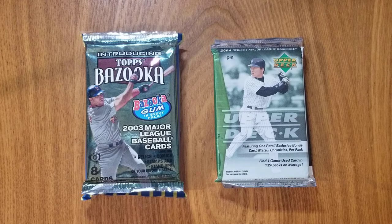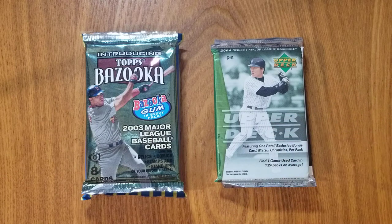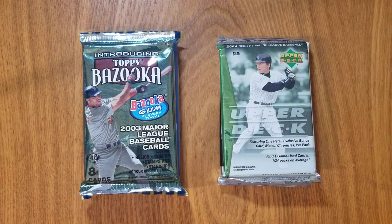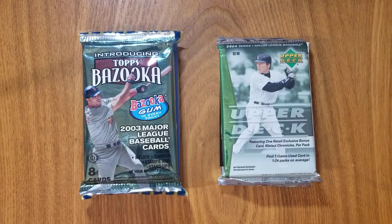I got out of collecting in the late 90s and didn't get back into it until 2019. So with some of these products, I didn't even know they existed. It's going to be really fun to sort of go through these cards, see some names from the past. I'd expect most of them, if not all of them, are going to now be retired as we're looking at 2003 and 2004. I'm not sure the rookie classes from each year, but looking for some good rookies and maybe find some Hall of Famers. On this channel, I like to do things in twos — we are doing two different years and two different products from each year. Stick with it until the end because I'm going to have a little bit of a bonus.